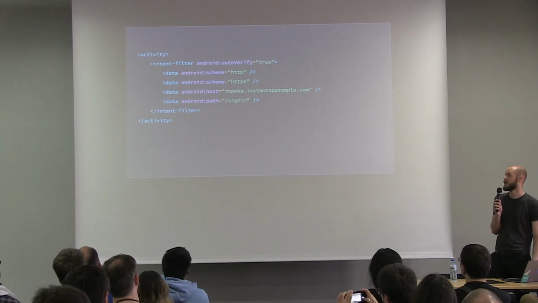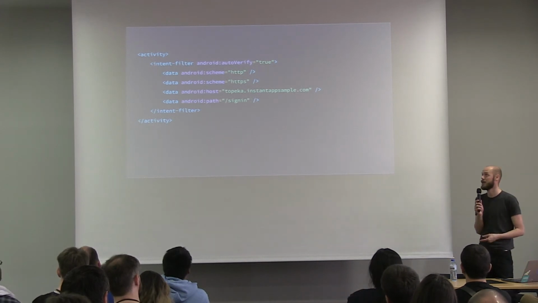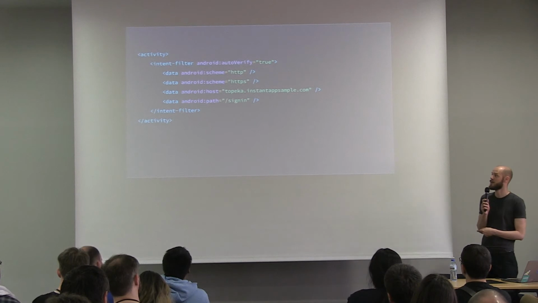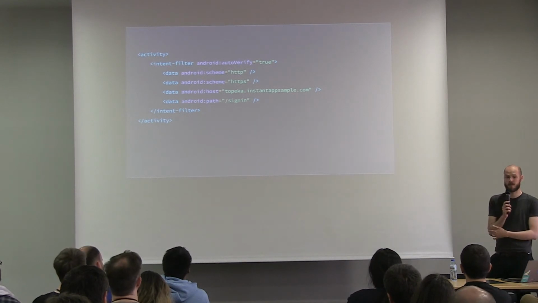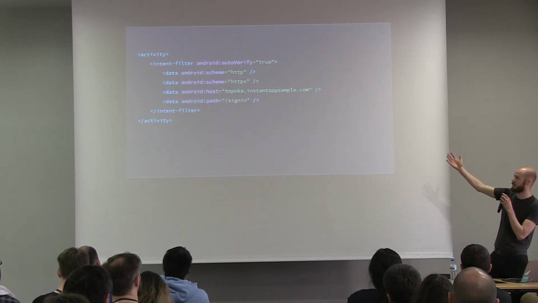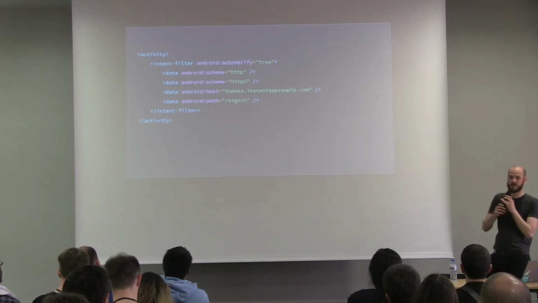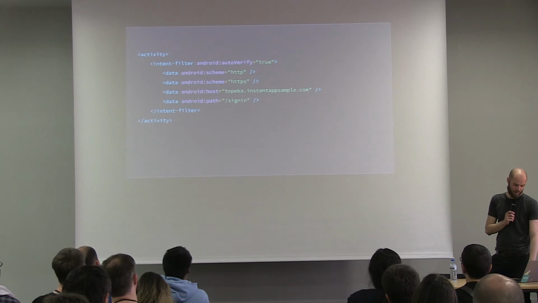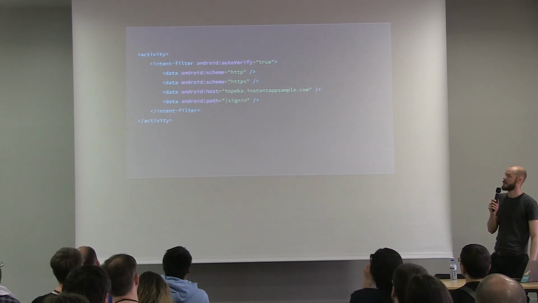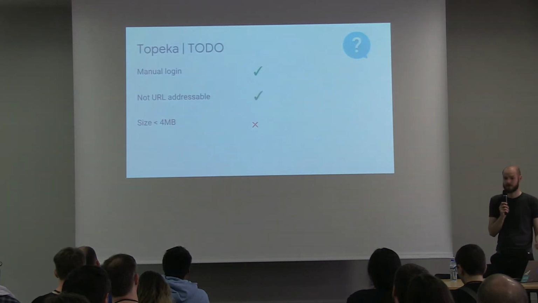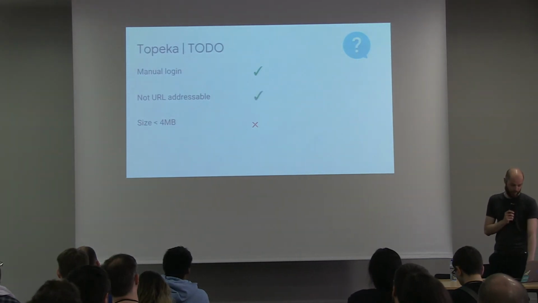I found that the easiest way, because otherwise there's loads of redundancy, because you have to have both the HTTP and the HTTPS schemes available for your instant app. This makes it possible to write just one line each, rather than duplicating the whole thing. And you have to have that for each of your activities, like I just said. So the app is now URL addressable. Cool, straightforward. Quite happy with the way that worked.